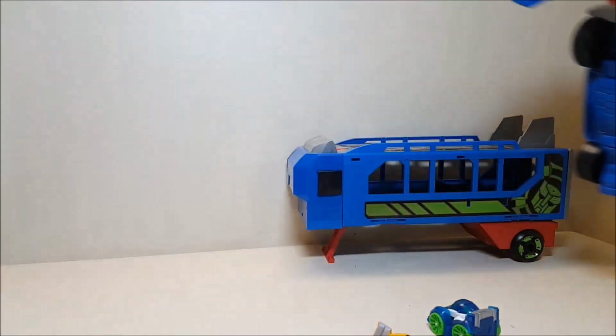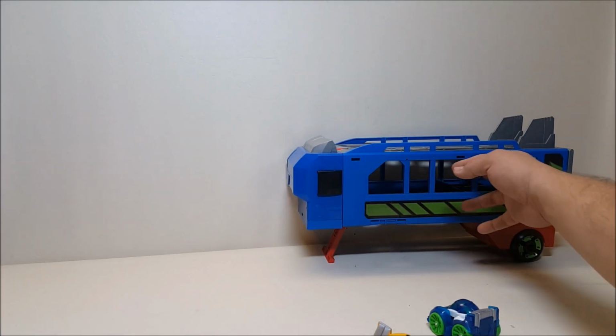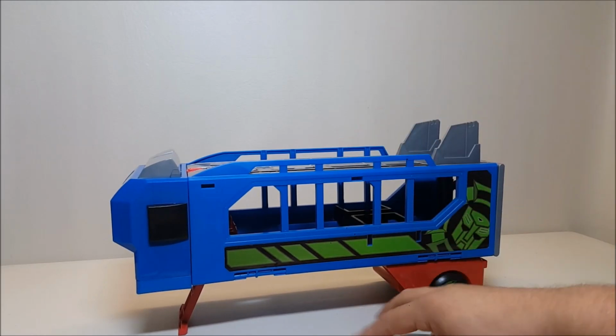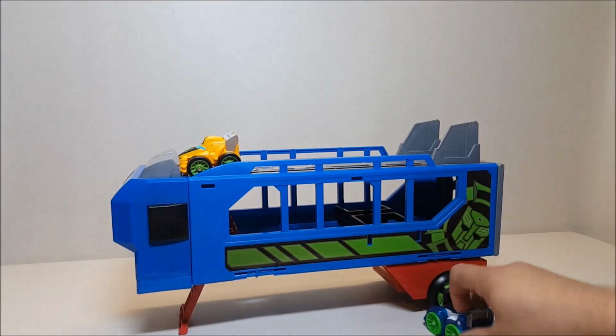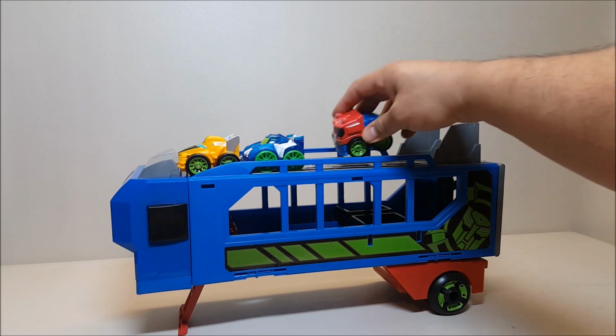So let's take a look at the trailer. We're going to set Optimus off to the side and pull this massive thing in here. So there's a couple of things that we can do with this trailer. Besides being a car carrier, as you can see, we can just mount loads and loads of cars up here. We're going to bring this guy in here too.